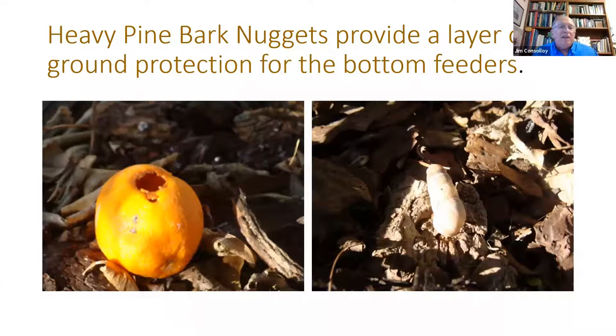You may find on your orange tree — or see along the roadside — oranges with a large hole. This hole was formed by a curved bill thrasher, which has a long curved bill about an inch long, and it's able to open up the fruit and get what it needs in terms of juice and nutrients. I'll take this particular orange and slice it in half, then flip it over. They will eat every single bit of it in two days — that rind will be like a little leather pouch.